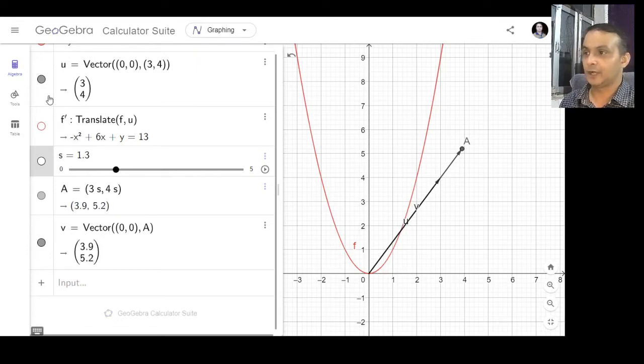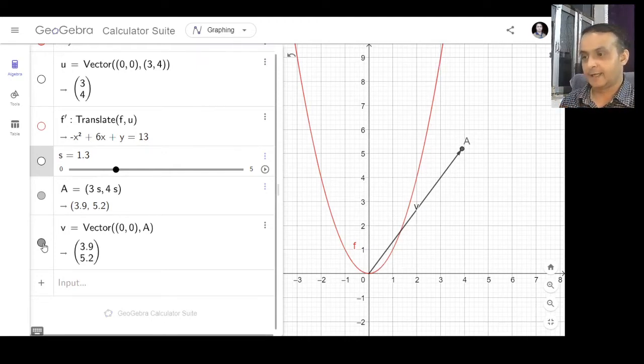So now I will disable the vector u already drawn, and we have the new vector v, which is going to help us translate this curve along this vector, dependent on the slider, in an animated way.